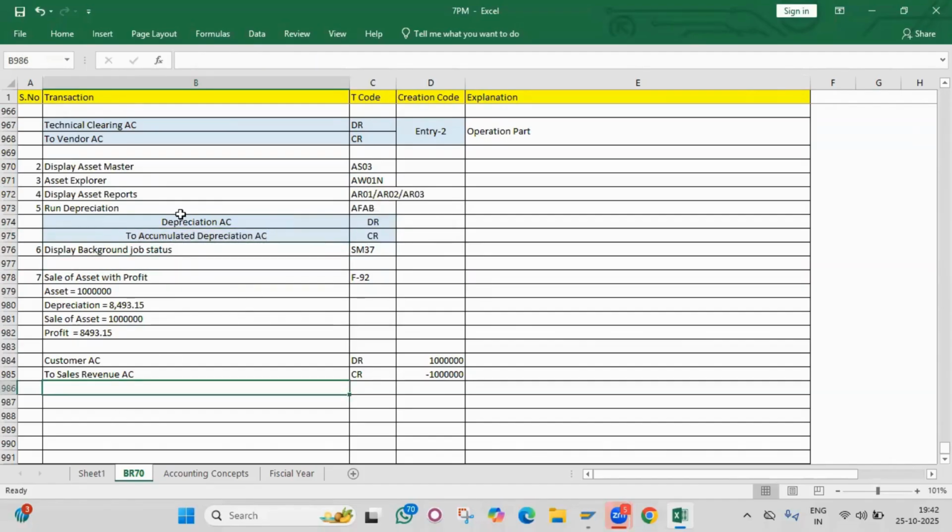So accumulated depreciation account should be reversed. Reverse means debit. Here it is credit, right? Now it should be debit because you are selling your asset. Debit how much? This is the amount. Accumulated depreciation should be reversed.